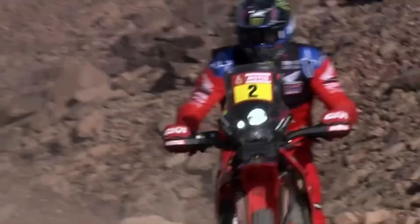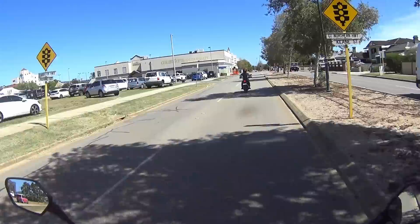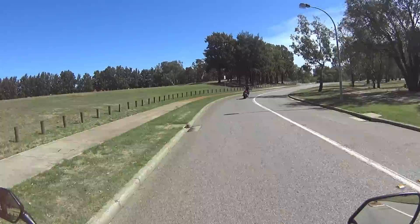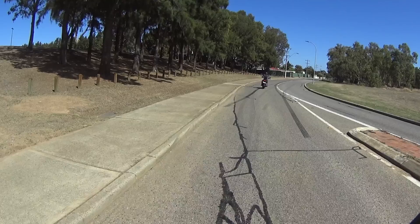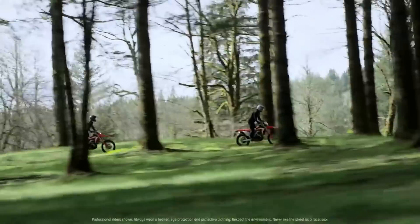It's also great value for the segment: while it is an expensive off-road Honda, it's fairly affordable compared to most enduro bikes like KTMs and Husqvarnas. The downside is that the fueling isn't great in first gear — to meet Euro emissions standards, Honda has done some funny things to first gear, making the bike quite easy to stall because it cuts the revs as soon as you back off the throttle. It's an easy fix but an expensive one: you need a Vortex ECU replacement, which negates some of the savings you'd have over a KTM.